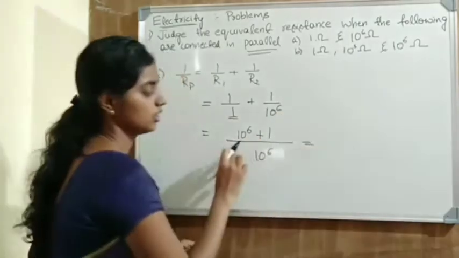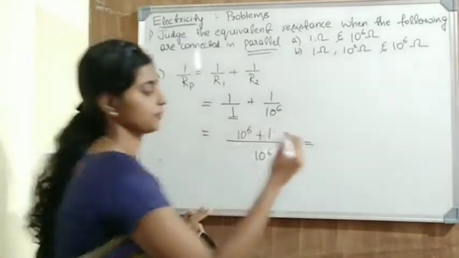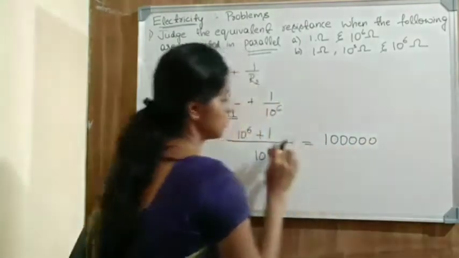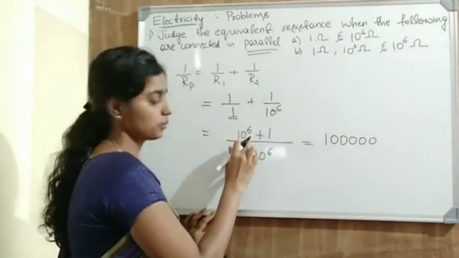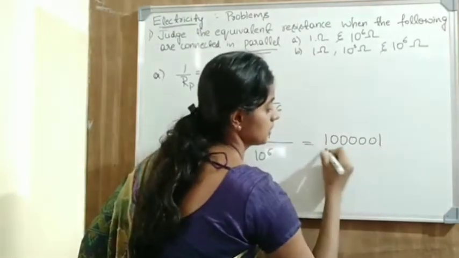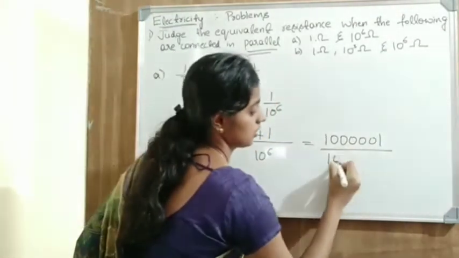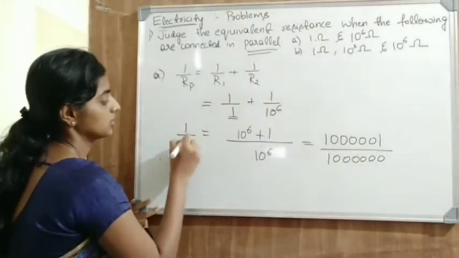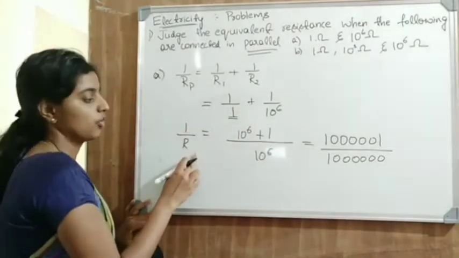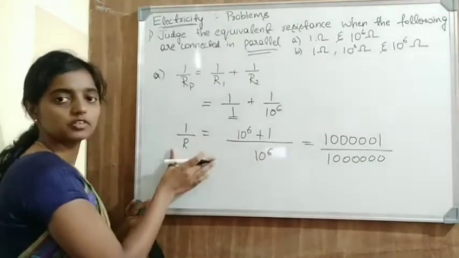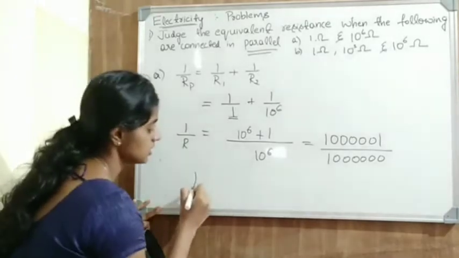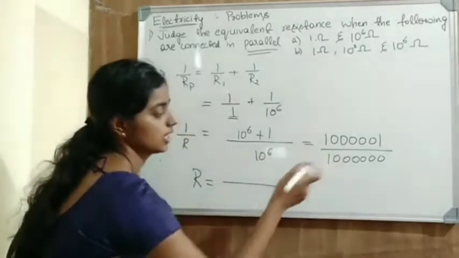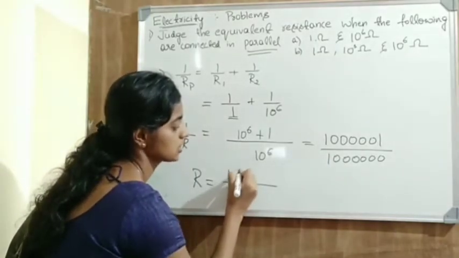So next step is what? What is the value of 10 to the power 6? When we add this 1 to 10 to the power 6, we will get this number, which has 6 zeros. And we have this in the form of 1 by R. We always conclude with the reciprocal of this, that is R. Then it will reverse. Reciprocal of the earlier step, so 10 to the power 6 will come here.